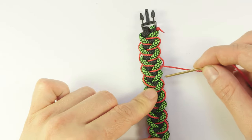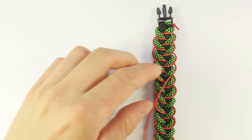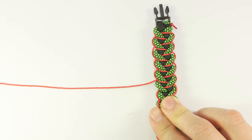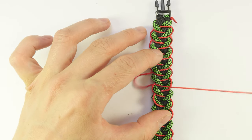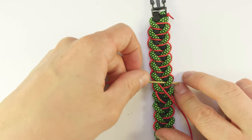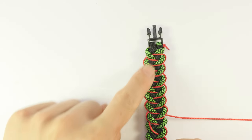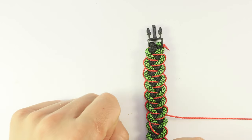So we travel one down. We start with an under. Then go through the section on the left and over our pass. Like this. And again. Here, we start with an under. Then go over the section on the right. Then we go under the section on the right. And over the pass. And you can see that everything lines up very nicely here at the top. Everything is locked into place, and it has an over one, under one sequence.